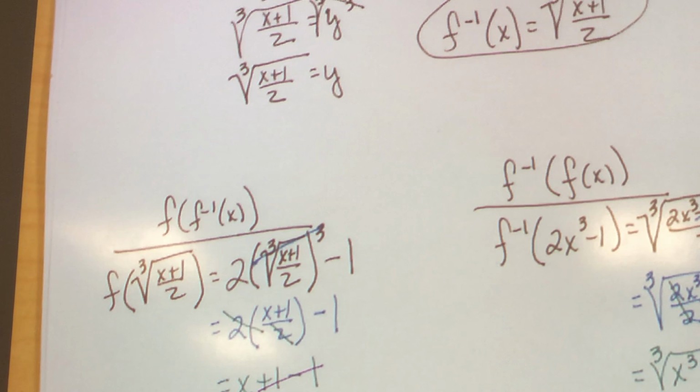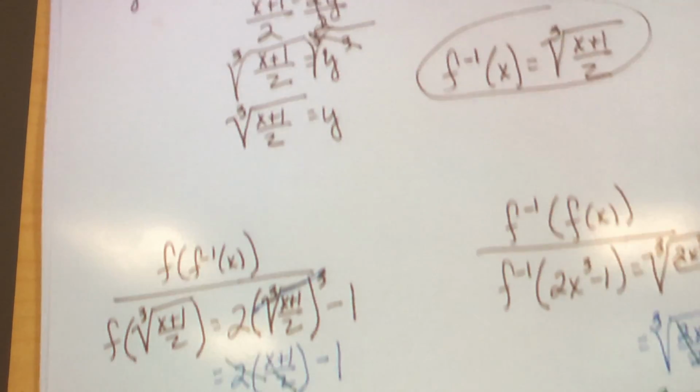Okay? It's like untying your shoes. Add and subtract first. Then you multiply and divide. And then you do your exponents. Okay? It's like if you tried to untie your shoe and you tried to untie the tie thing first before you did the bows. That's not gonna work. Okay? That won't work. Alright.